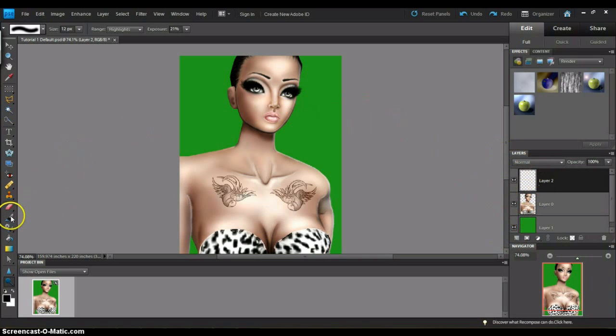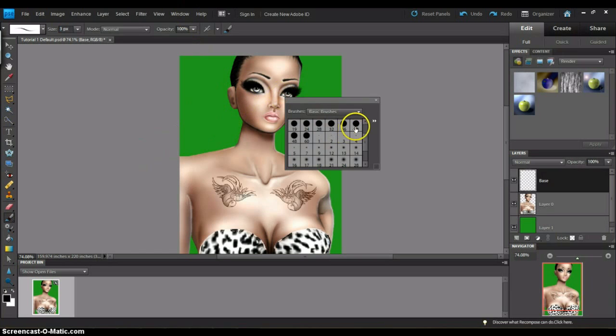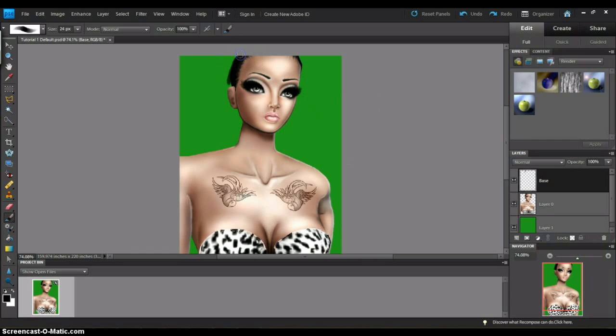What you're going to do is add a new layer. You can name your layers if you want so you don't get confused. I guess I can do this if you guys want to do this with me. I'm just going to call this the base, and I'm going to get black. Your base doesn't have to be black. It can be lighter depending on what color your hair is going to be. But I'm going to mix her hair with some black and brown.